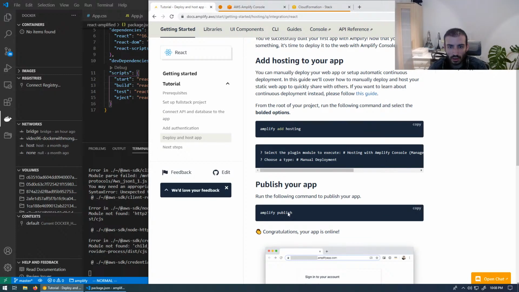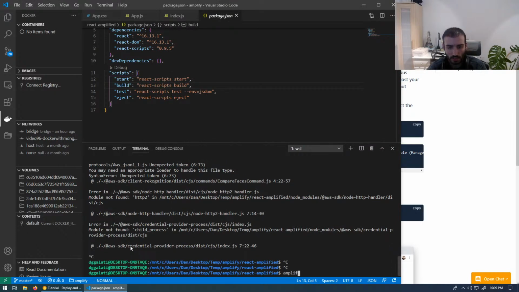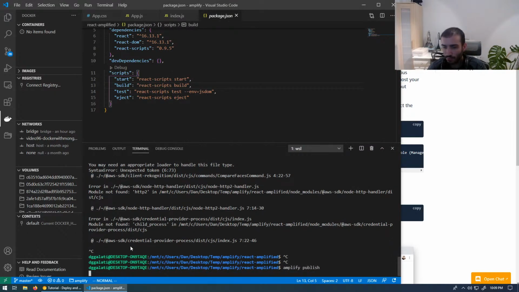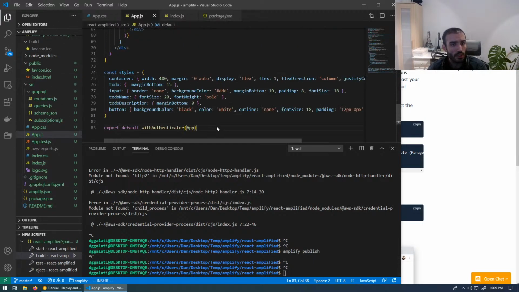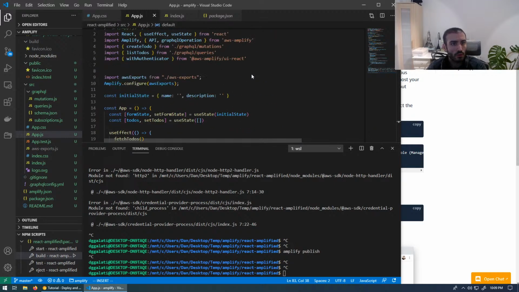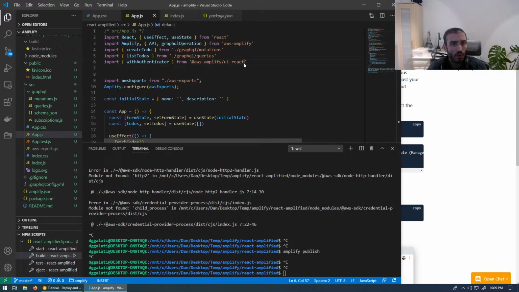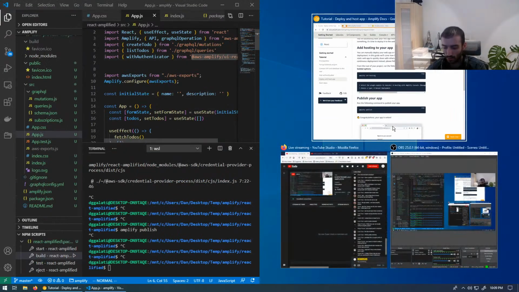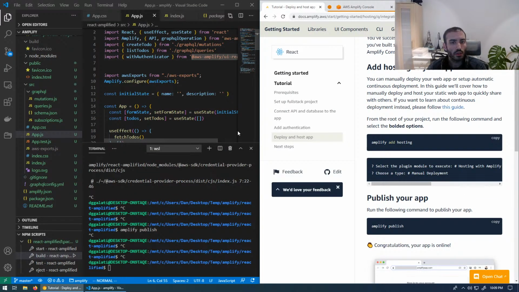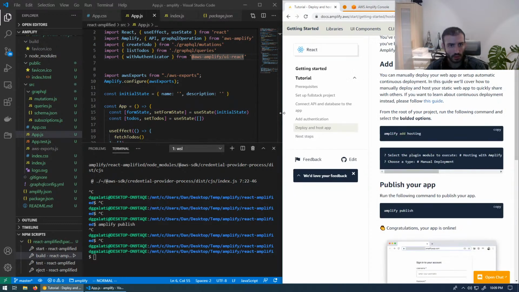That was it, right? I added the hosting. I'm trying to publish again. Oh, hold on. App.js, there may be an error in my import statement. I don't think so. This is all copied straight out. Oops, where'd that go? There we go, that's what I wanted. You can take a look here, but I don't think there's an error.